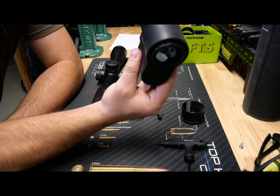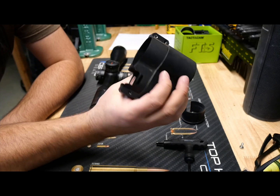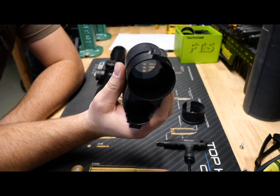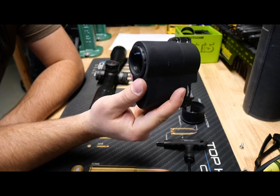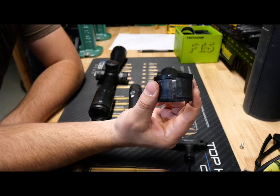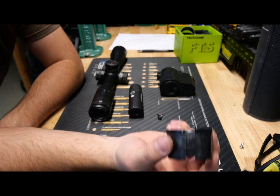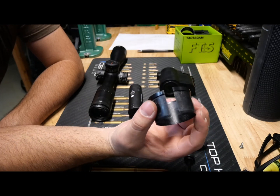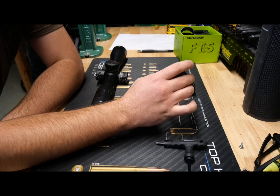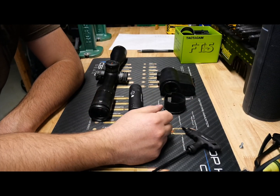So, here is the FTS mount. FTS, film through scope. This is what mounts the camera to the optic and will let you actually still look through it while you use it. So here is a shim. It comes with a bunch of different shims, just because of different scope sizes, different diameters. Find the one that gives you a good snug fit so you don't loosen up under recoil. And a 5/32 hex wrench just to get everything torqued down.